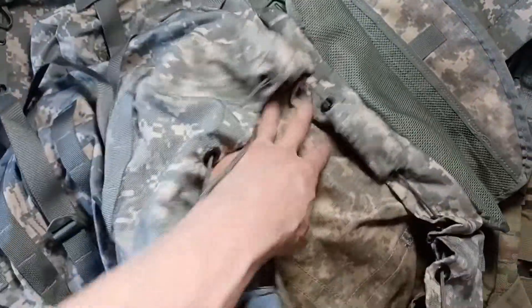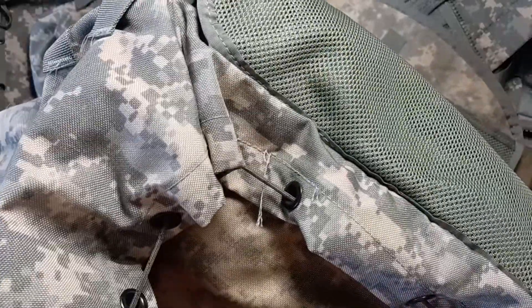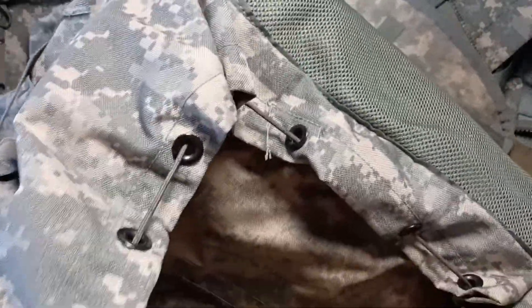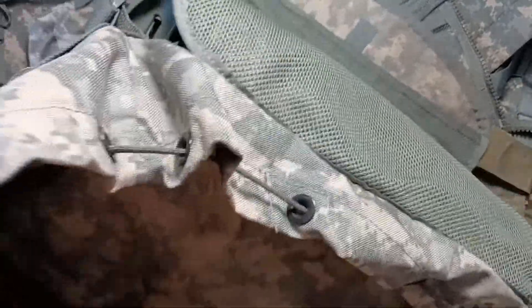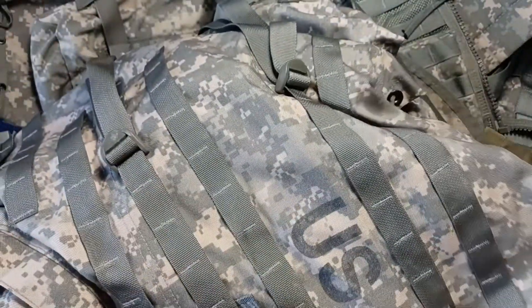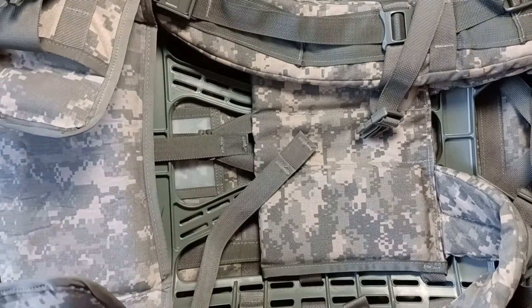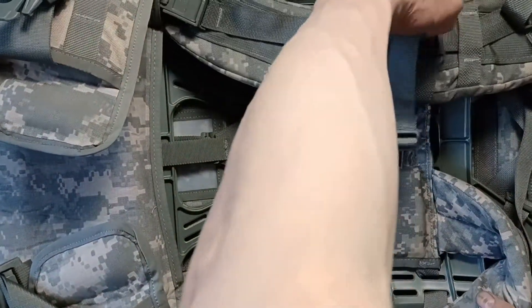Let's see if I can get this to release — there we go. Inside, looking to see if there are any other pockets. You can see a lot of grommets on the inside. There is the other zipper right here with the pull from the other side — it's kind of an inner flap that separates the two compartments. One more look at the back assembly: there's a name tag area and it looks like there was a number, so this might have been entered into inventory but not used much.